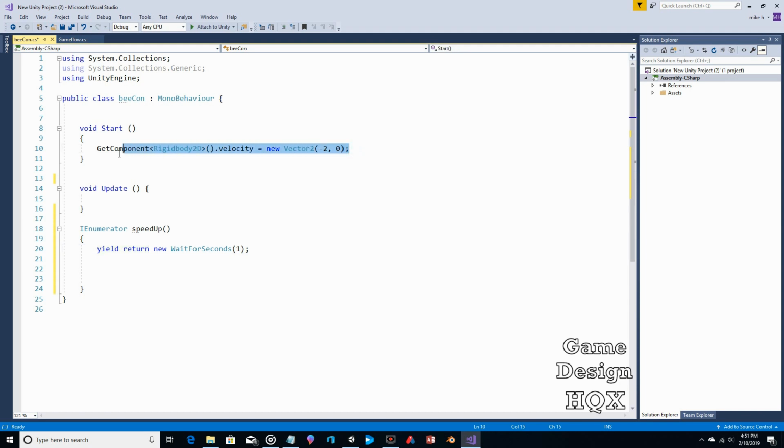We're going to take this, speed it up. And so we'll make it, say, 3, -3. Then you can actually do multiple delays here, and it'll wait another second.